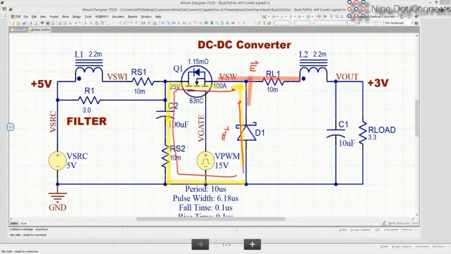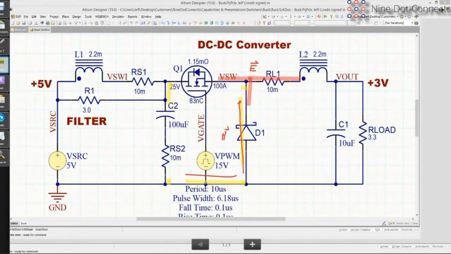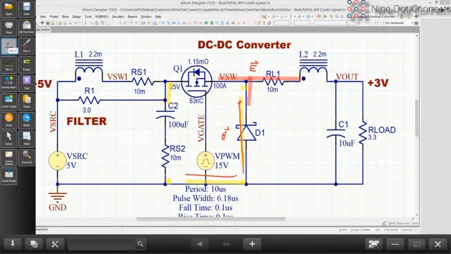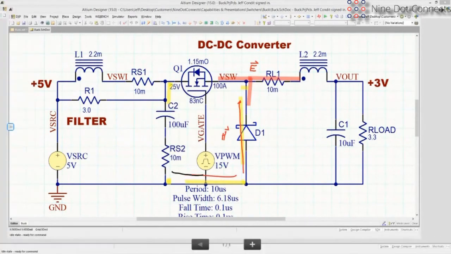So the goal here is to say, when we design this, we're going to want to make that loop very, very small in area. In fact, we would like to make it such that the current flowing on one side of the loop flows directly in the same path as the one on the other side. If we could take one of the loops and actually make it lay right over the top of the first one, then there would be no area, and then we would not have that H field radiation.